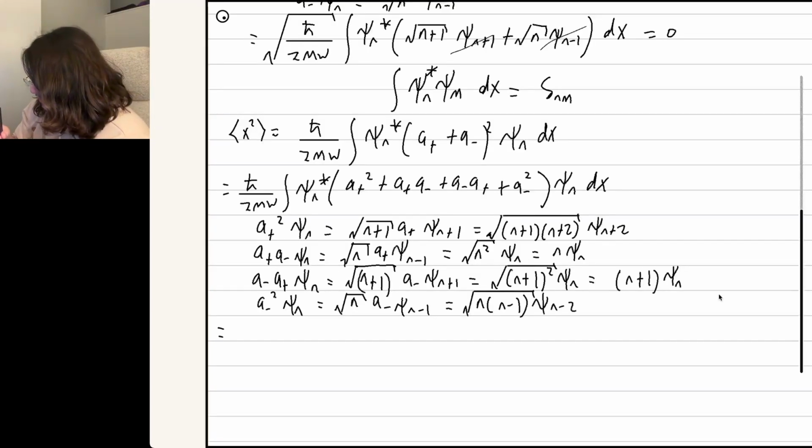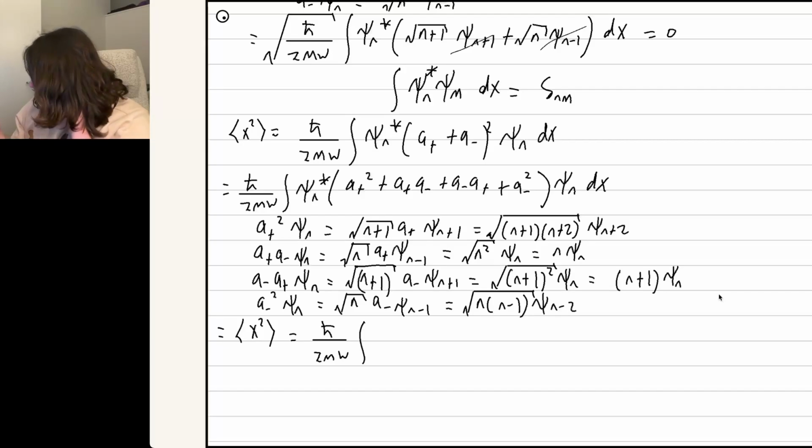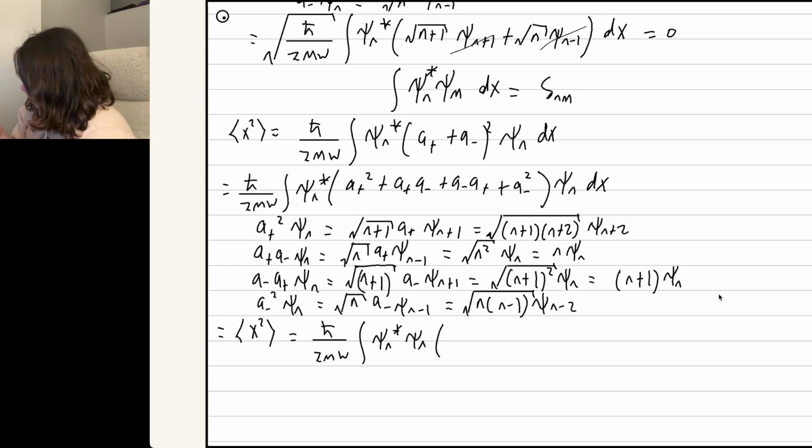We can plug all of that into our expectation value. Or we could not, and we can just recognize that in the integral, anything that has a psi n plus 2 or n minus 2 left over will evaluate to 0, and just keep the other stuff. So keeping the normalization factor, it'll be the integral of psi n star times psi n, and we had an n plus 1 term, and we had an n term.